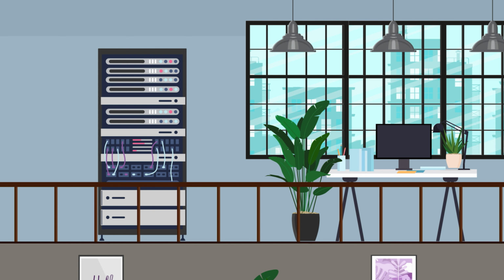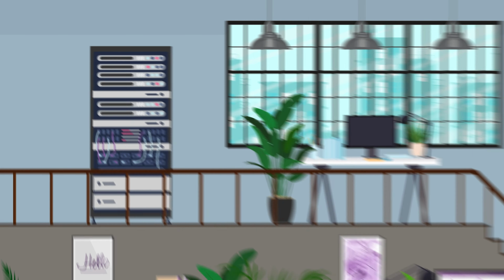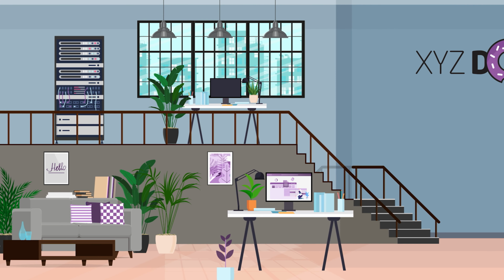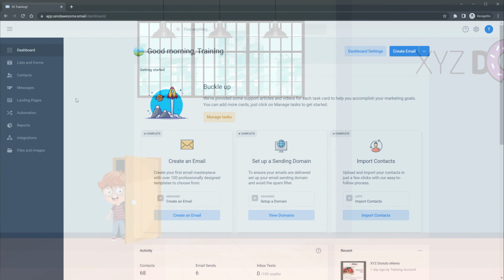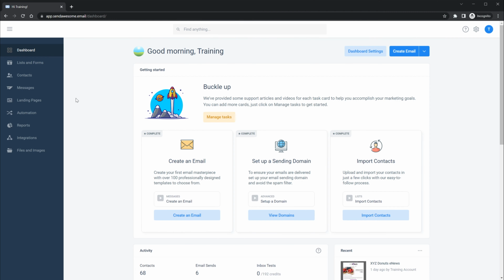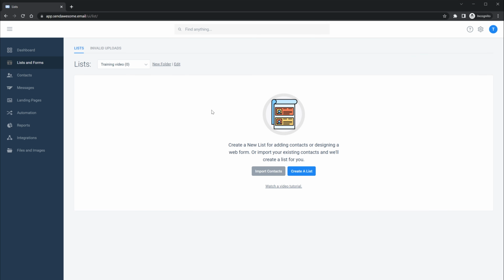More on that last one in a future chapter, but for now we'll start with making a blank list with a few basic fields. If you already have a list and want to know how to import it, you may wish to skip ahead a minute or two and we'll come back to you shortly. So let's say you don't have any contacts yet. After all, you might be a brand new business. We'll start here in the Lists and Forms section and create a new list.